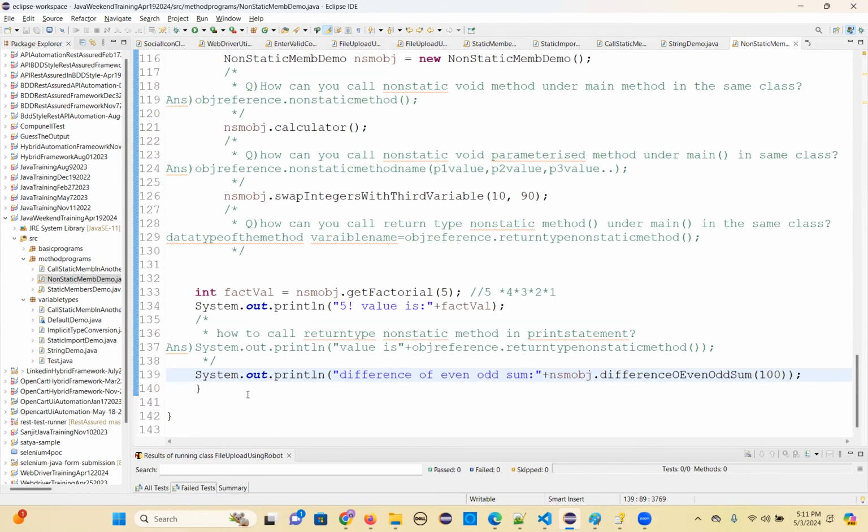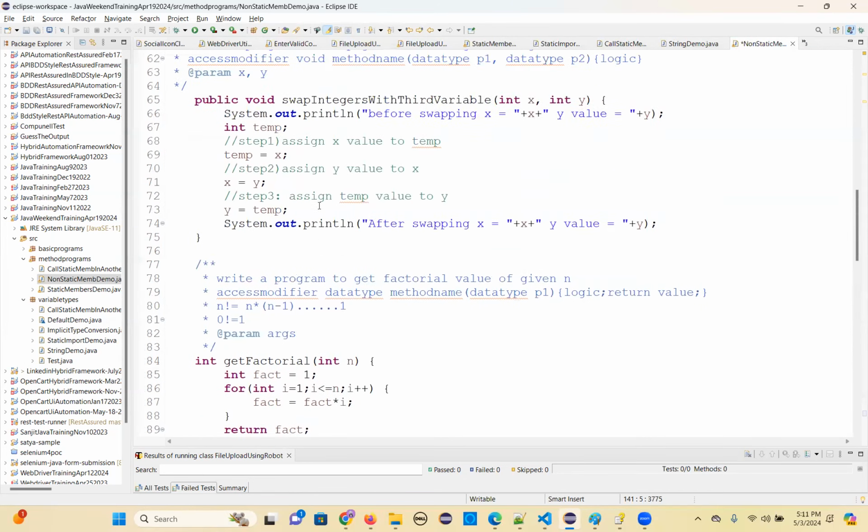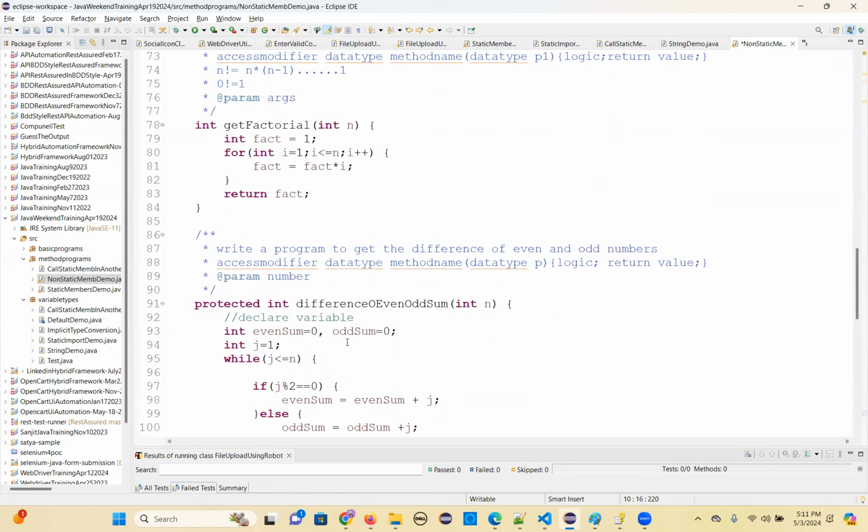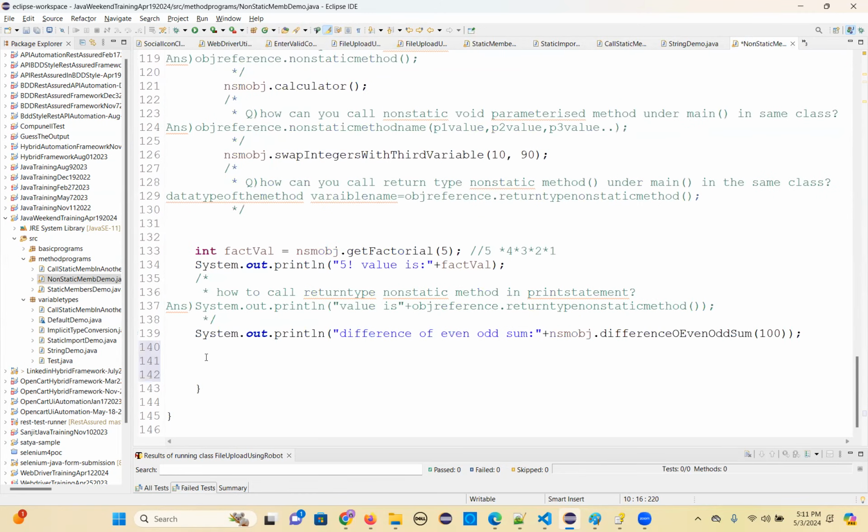And the last one: how to call non-static variables under the main method or under any static method. Directly you cannot call. If I call these variables directly, it will throw an error. See, I'll try to call.